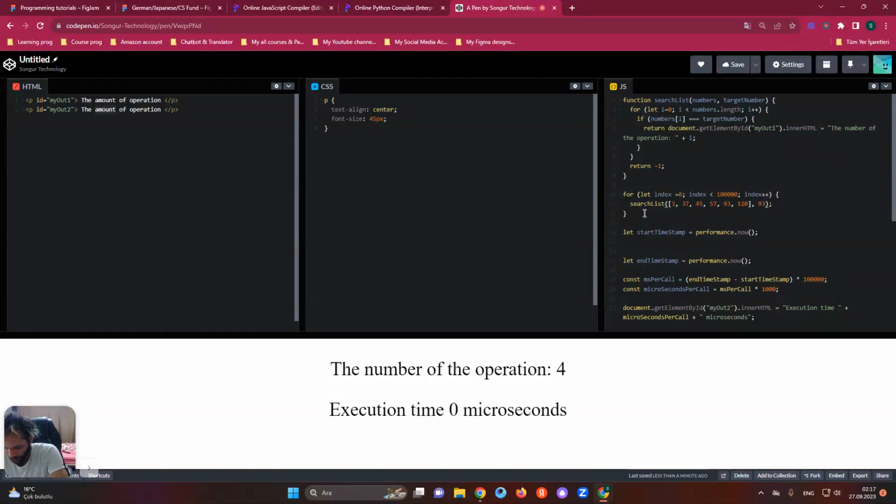By the way, it also depends on the computer we are trying to get this from. Let's do 45 again.